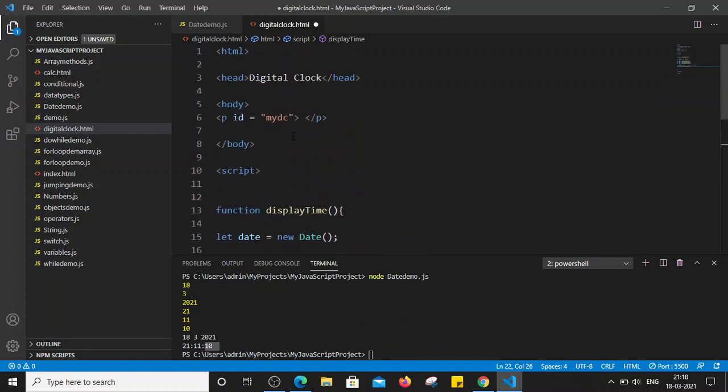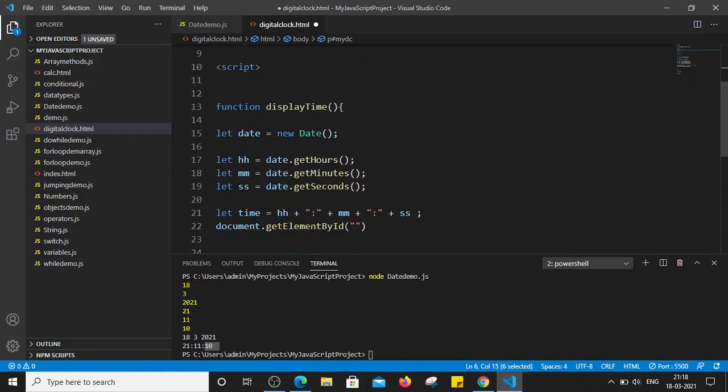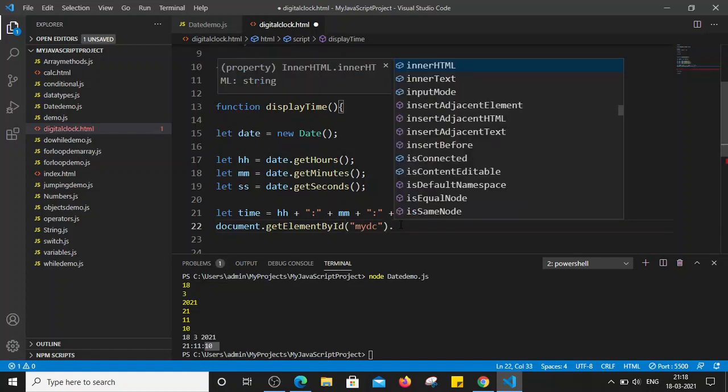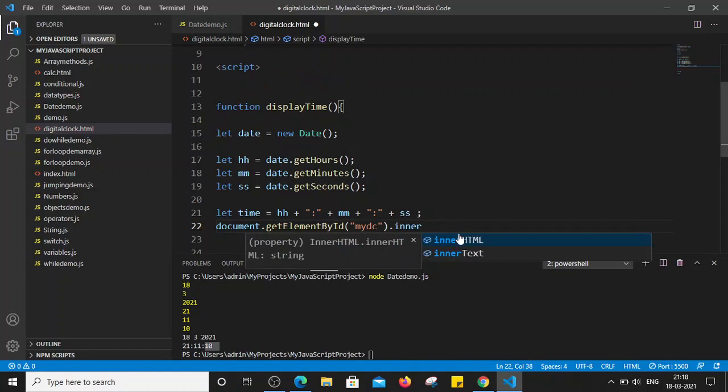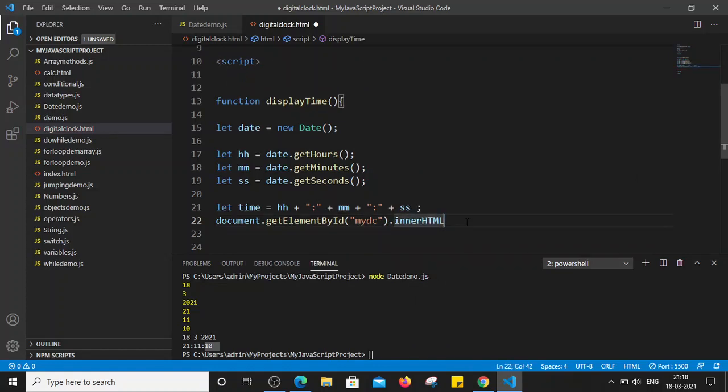What is the identifier we have defined? That is my dc. So I'm just getting that my dc identifier and dot innerHTML. So we have to use innerHTML is equal to, what we have to display, we have to simply display the time, whatever we are storing in that time variable.